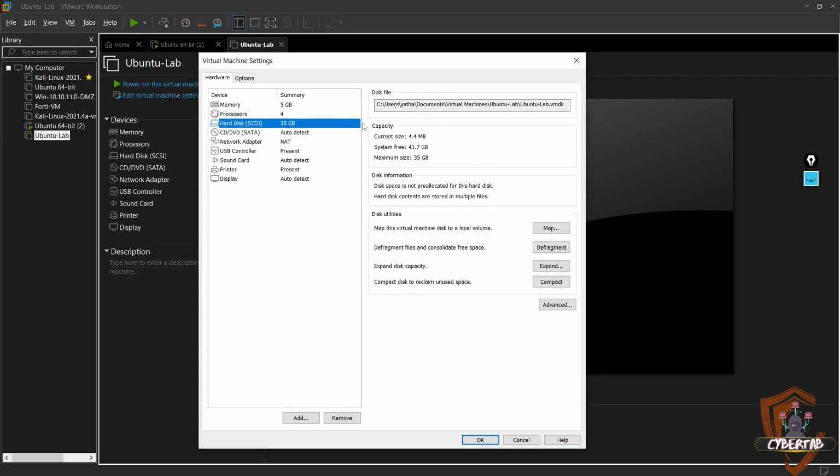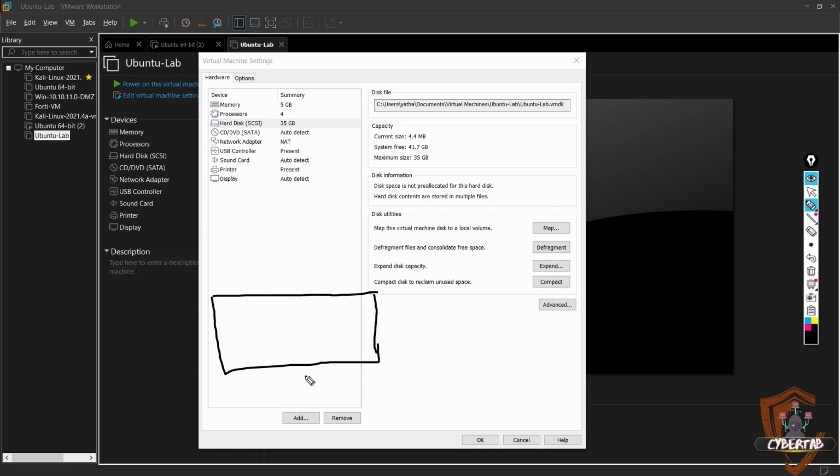So hard disk, it shows the path, right? Current size, how much of it is free, and maximum size. So what it does in the backend, right? When you allocate some memory, it will not go and block it. For example, this is your total memory, and it is 1 TB, or I should say 100 GB for the ease of explaining.